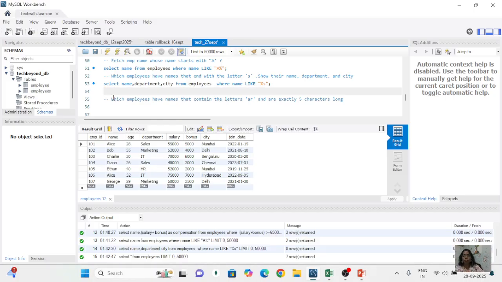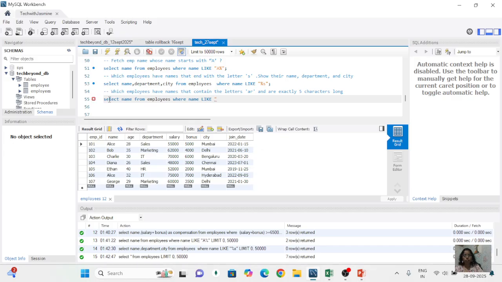Next question: which employees have names that contain letters AR and are exactly 5 characters long? So what do we need to do? Select name from the employees table where the name is LIKE, because both the contained letters and the character length need the LIKE operator.